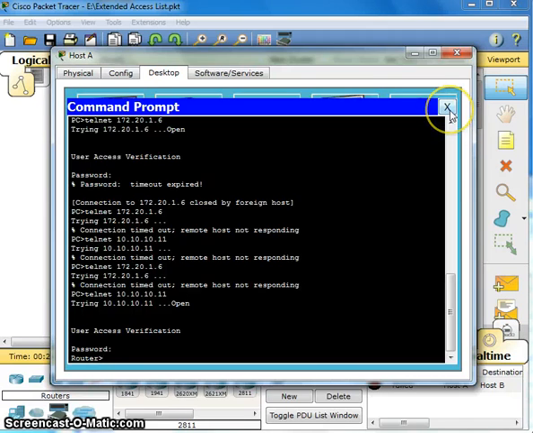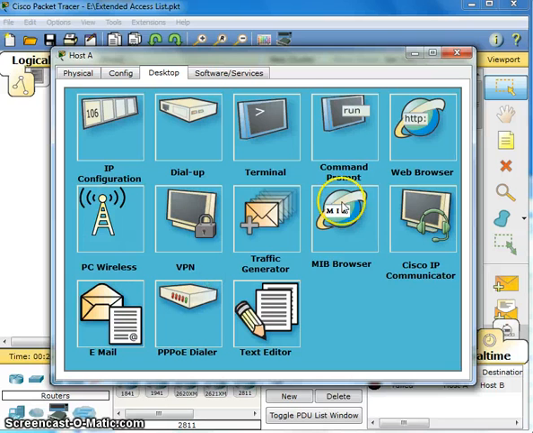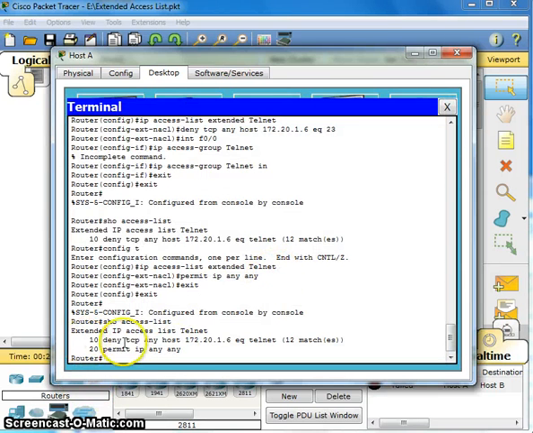Okay, and the last thing I wanted to show you is how you can edit the access list where you couldn't do this in the other one. We're going to go back into terminal, and here is our access list. We had two lines. If this was a standard or an extended list, we would have to delete this whole list and re-enter. If there was 20 or 30 entries, that's a lot of work. That's why I said if you're going to use the standard or extended list, copy everything in Notepad so you can paste all your commands.